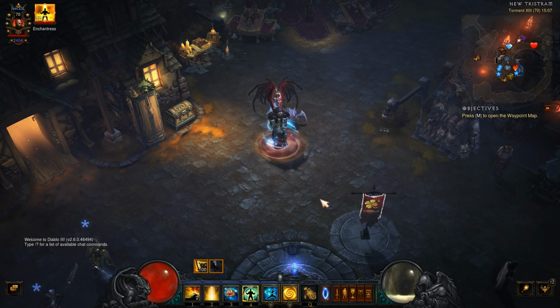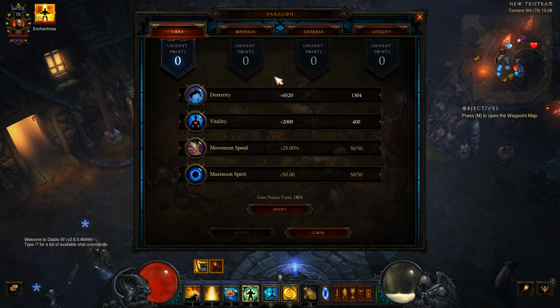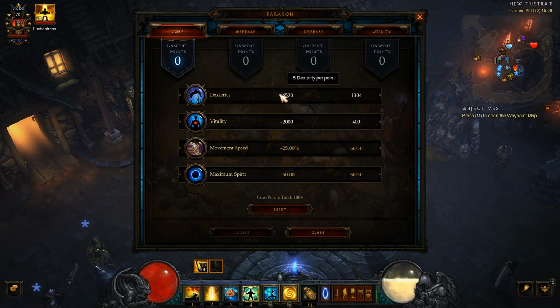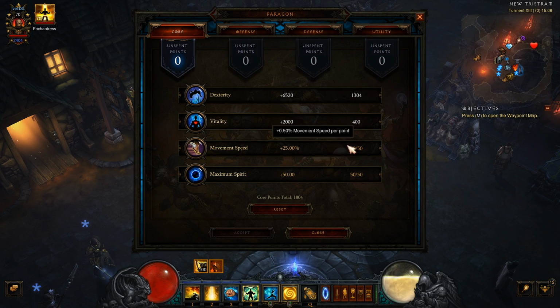So let's talk about Paragon. We need movement speed, right? First of all, here 25%. So if you have 12% on your boots, you need to get 30% here, because you can have a maximum of plus 25% movement speed from items and Paragon. And then maximum spirit, because the more spirit we have, the more damage we deal. And then you need to put some points into vitality, at least until you get 1 million health, 1 million life, right? And after that all into dexterity, right? So in my case I got plus 2000 additional vitality from Paragon points.